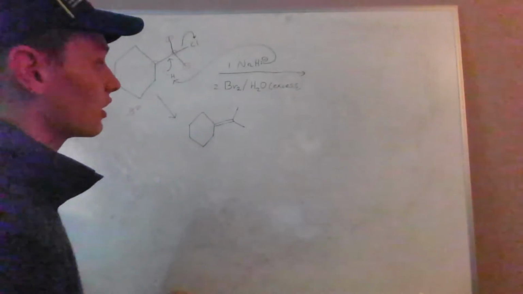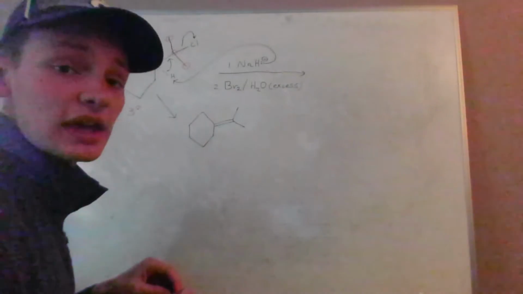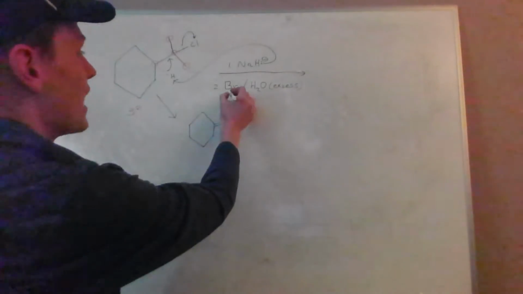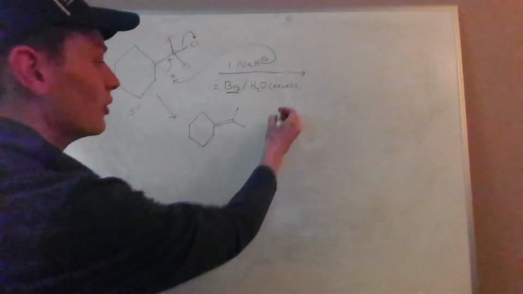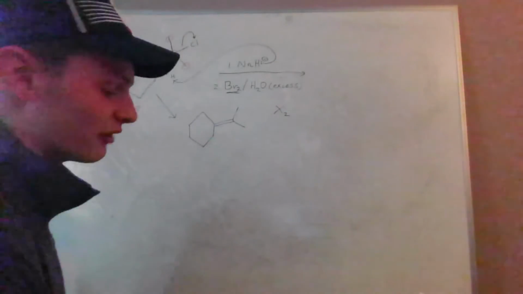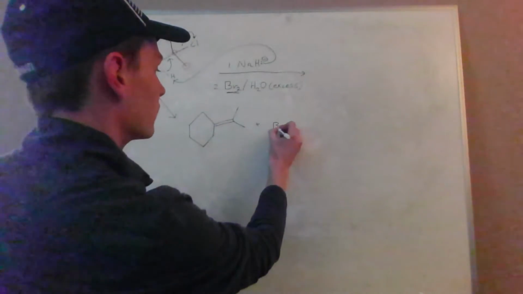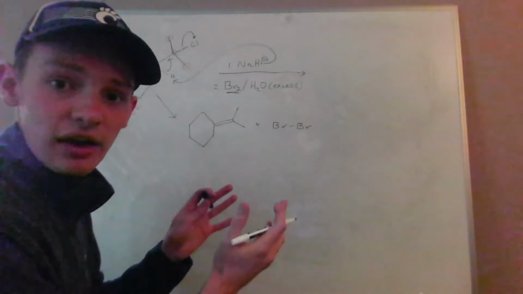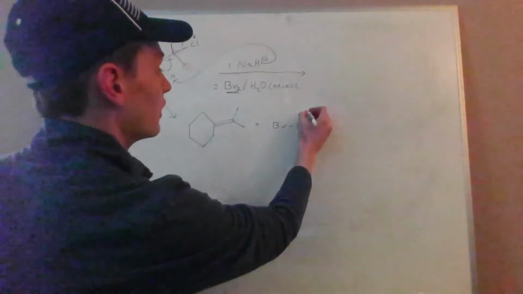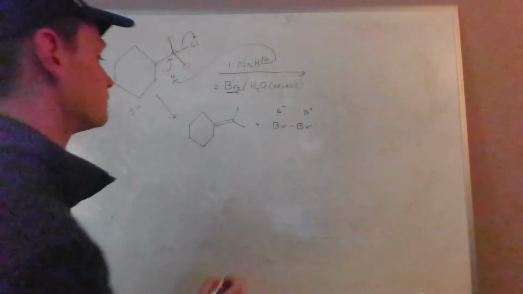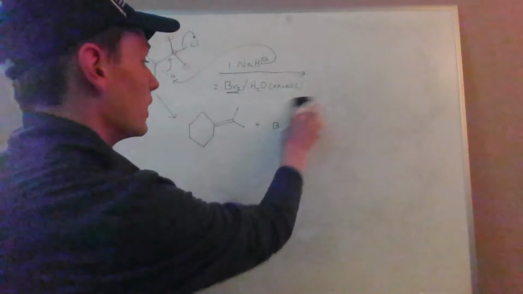So we have Br2, and we have water in excess. Okay, so hopefully you remember when you have a Br2, or we represent halogens as X2, you're going to form a bridge, right? So again, if we were being really specific, what happens? Because of the polarizability of the electron clouds, you get a partial positive and a partial negative, okay? So that's what's really going on there, by the way.